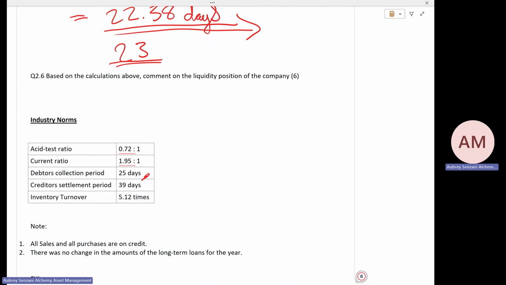Okay, so speaking to our asset quick ratio, for the industry, it's 0.72. We had 1.06, I believe. Okay, so in comparison with the industry, it's better. We have a healthier liabilities to current assets, excluding inventory. In comparison with your current ratio, we had 2.3 something. Okay, again, it's healthier. And then obviously the time it takes for us to get our money owed to us by our debtors also takes shorter than the industry average.